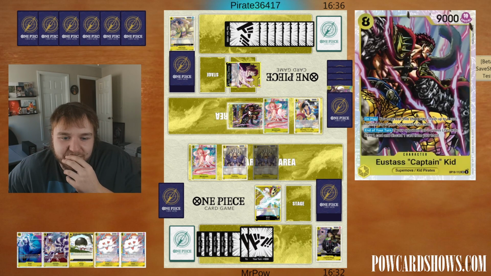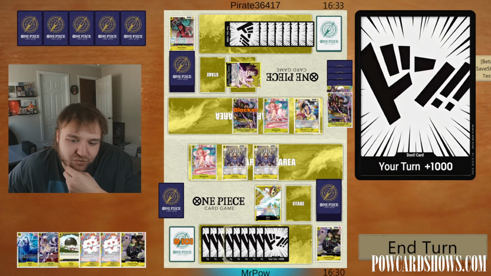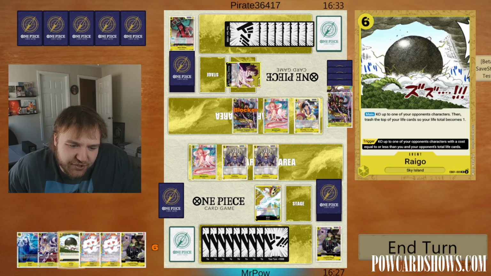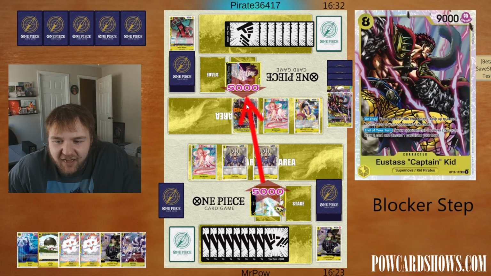So they will be able to stand this up and make a blocker. They draw 1, trash 1. Yep, get the filter. Stand this up. They get the blocker. Cool, cool, cool. It is what it is. So I think Yamato is the option here. And I think we finally start swinging in. So we're going to swing 5, see what they do.